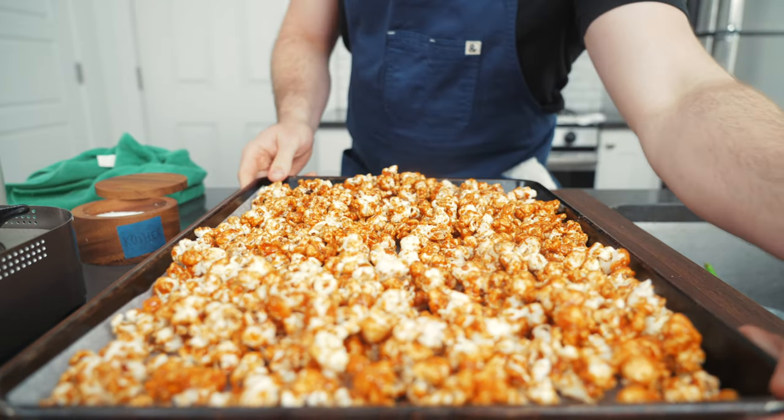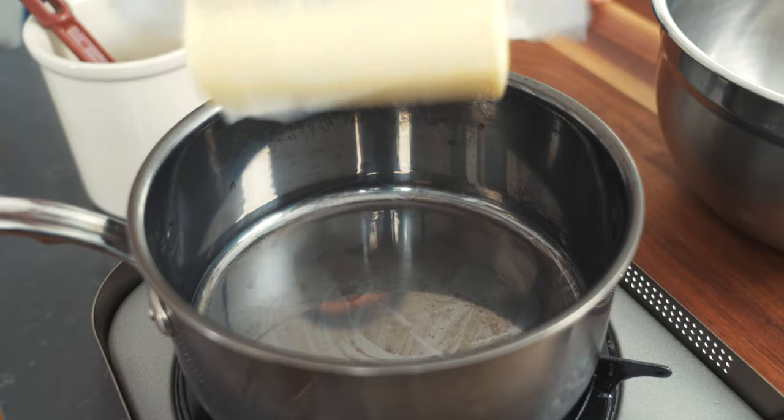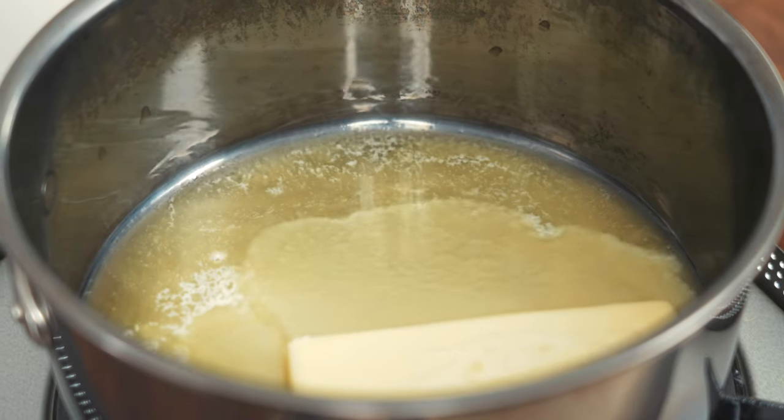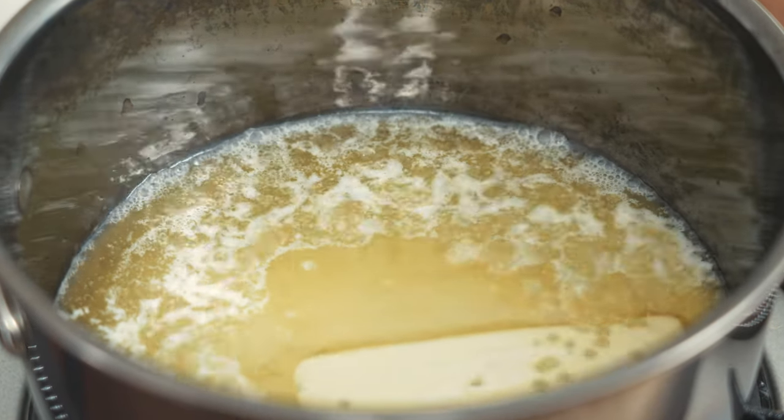And while this cools, we can work on our cheese. Which starts with a stick of butter that we're just gonna melt down and begin to brown, because the only thing better than buttered popcorn is brown buttered popcorn with cheese. You gotta have cheese too.